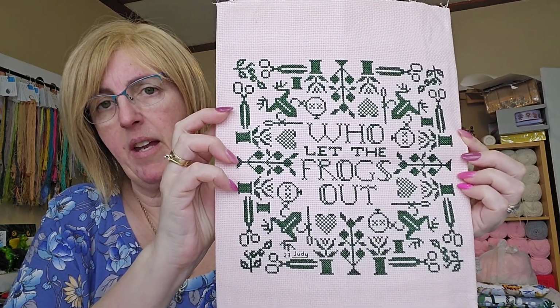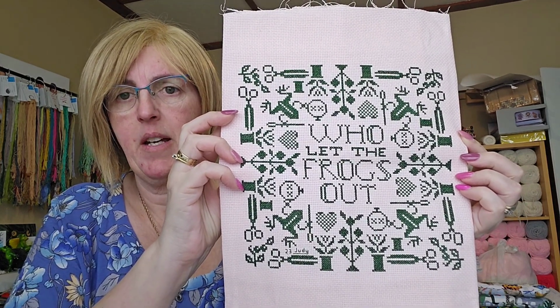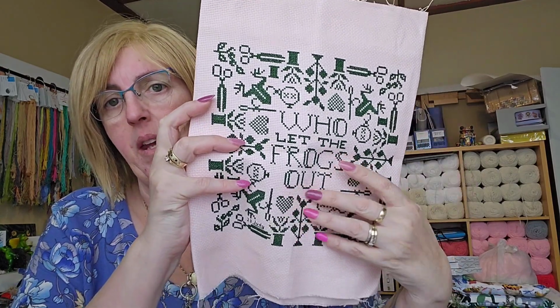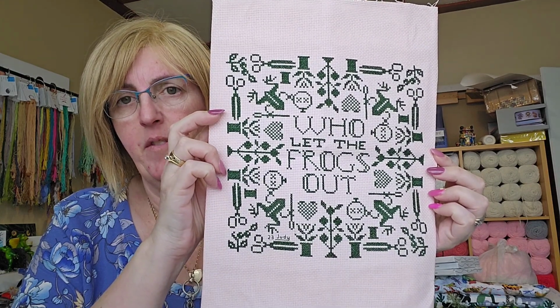I'll show you where it was at with the before photo, just so you know where I was before I started. I was at 84.66% and I wanted to get to 100, so there wasn't actually much work to do just down the bottom here to get to 100, but it's lovely that I've been able to finish that. So now I can move on to one of the other Heartstring Sampleries, Whip It Good or something like that, one of those that they've got. There's 4 other designs or 3 other designs that are available.